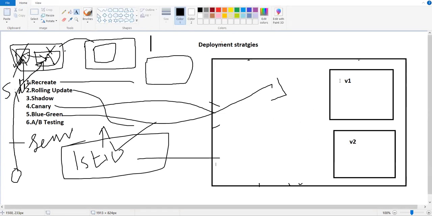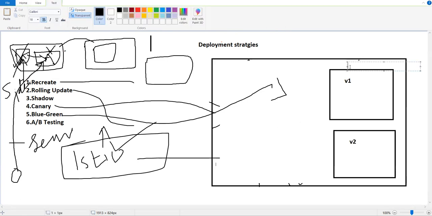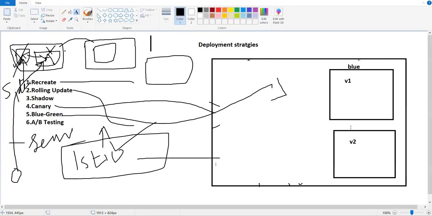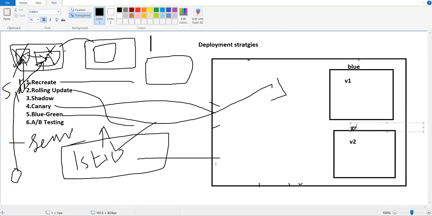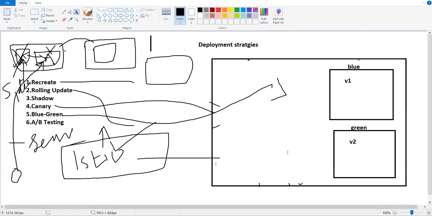Here the V1 is blue, this is our blue. And the V2 is green. And there is a load balancer. This is our load balancer.